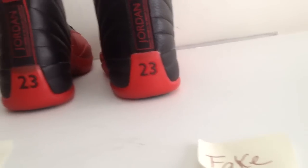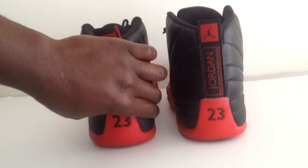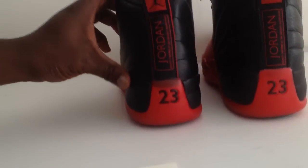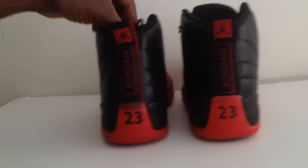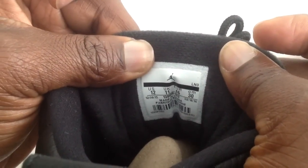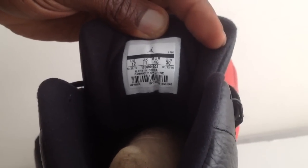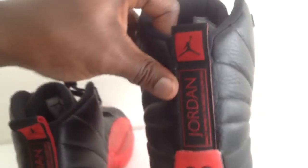here. Now, if you look at the back of it, this is more straight, and this has a little bit more curve. And when you touch the leather, it's really smooth on here. Okay? And let's look at the date. That's important. If you look here, this was produced January 9th through February 16th, and the factory number is LN3. And on the fake one, produced in, I guess, October, and between October and January. And this was December, by the way, I'm sorry, and the factory number is LN4. So LN4 on the fake and LN3 on the authentic.